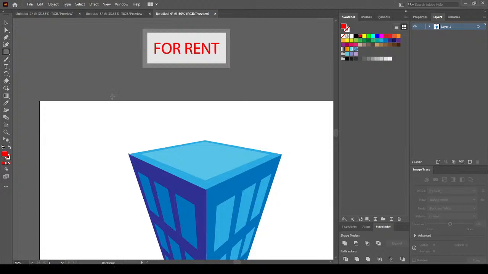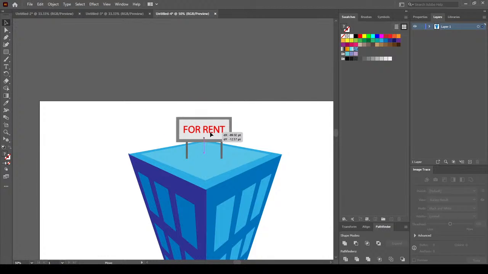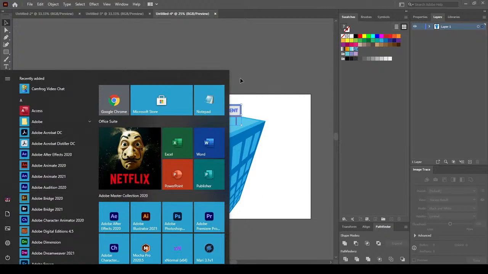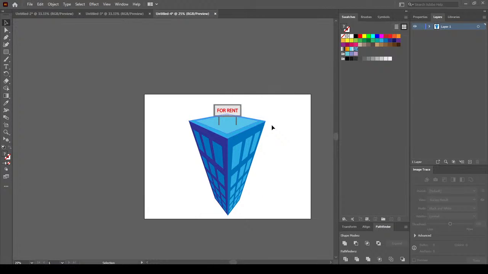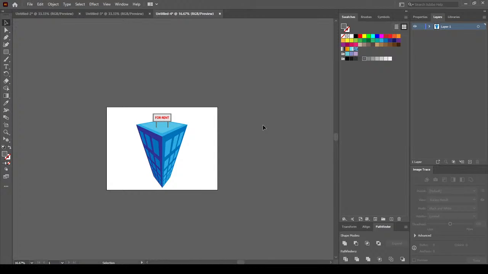I will just tick the box here, and use this, and merge them. Okay, so this is how you can do the 3-point drawing mode. So this is the 3-point perspective.